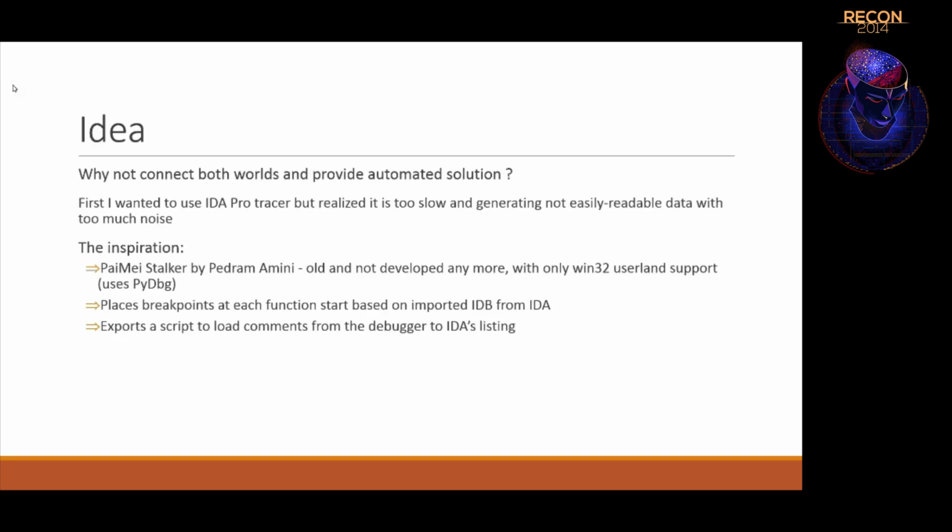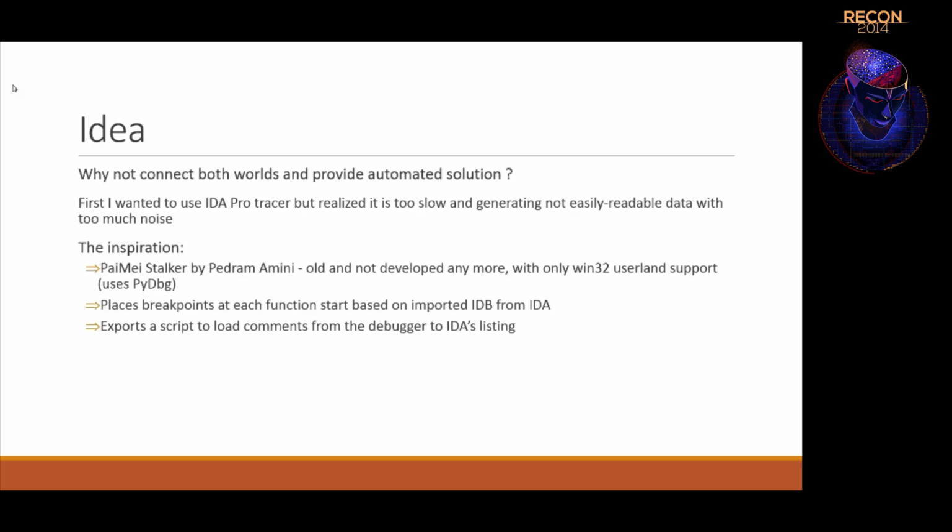And Paimei Stalker had that very simple idea of placing breakpoints at the start of each function and at the end of each function. It used to take the imported IDB to have the executable broken into functions, and then it placed these breakpoints on each function start and end.